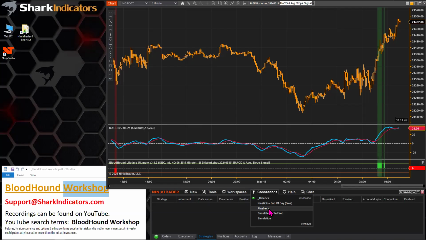I think this is probably for those who are serious system developers. This playback connection, I must say, is the best part of NinjaTrader for system development: having access to this playback data.